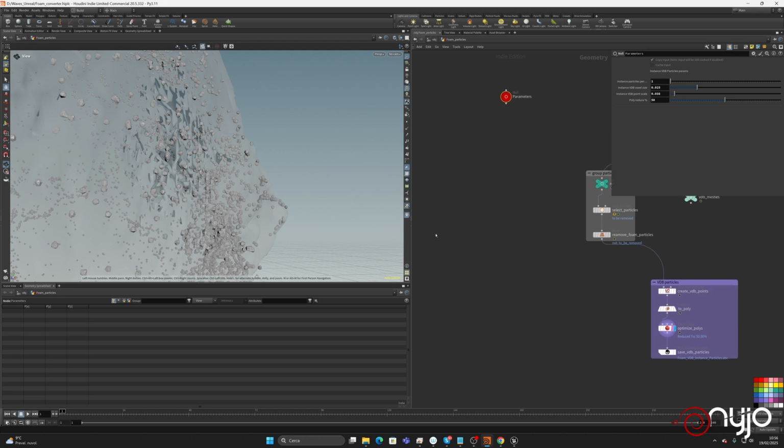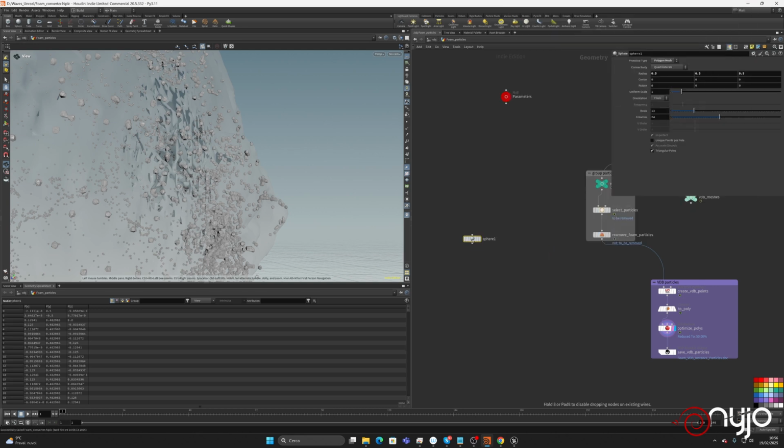By the way, let's say that we go to create an instance. So we need a mesh, and this mesh is essentially the mesh for our foam particles. So let's go to the minimum amount of faces we can have, and this one is the foam particle mesh. This one will be used to create the instance.